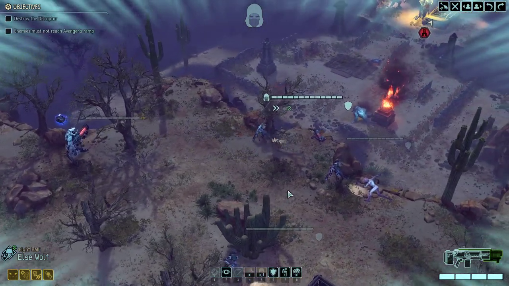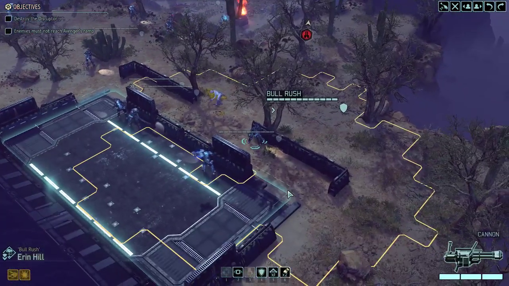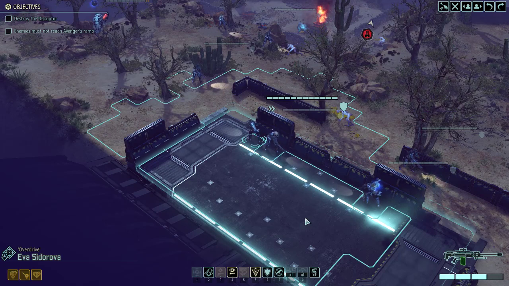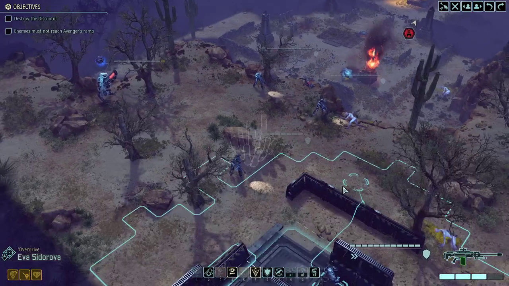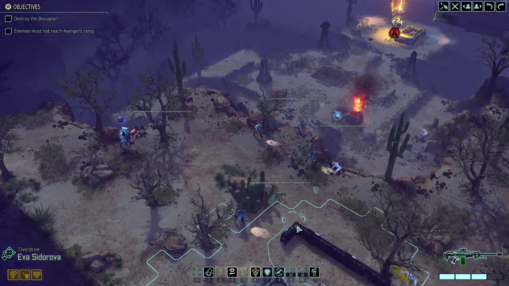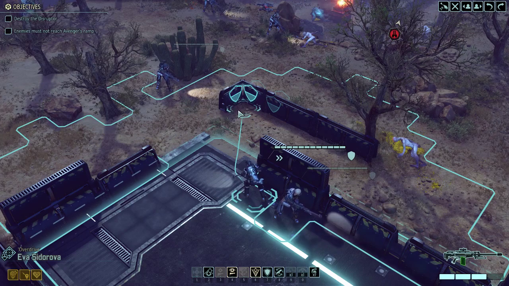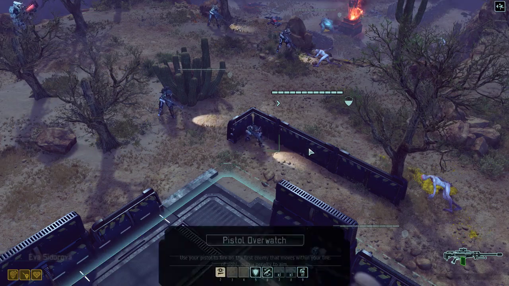Here we'll take the tree. Should stay concealed. And let's just put you on Overwatch. Come get some. And you on Overwatch. Maybe I should start moving out. We might have more of a shot from here. Let's see if I can tell if I zoom out. Yeah, I can't tell. Not a problem. Yeah, we'll just pistol Overwatch here.